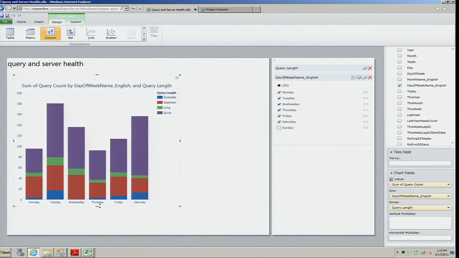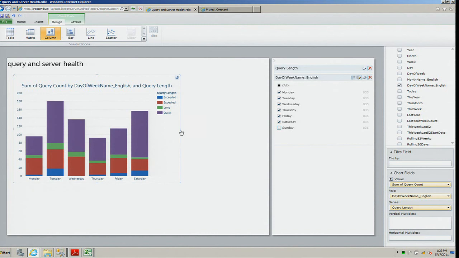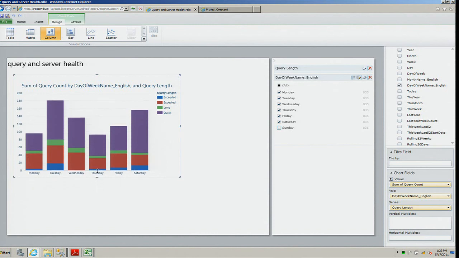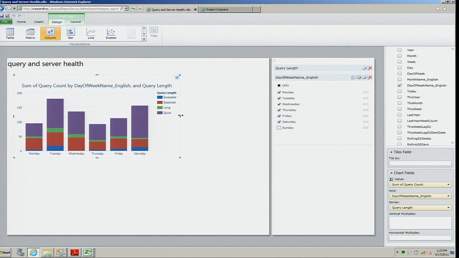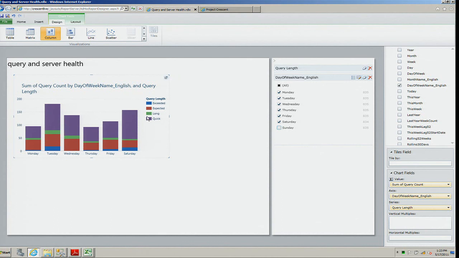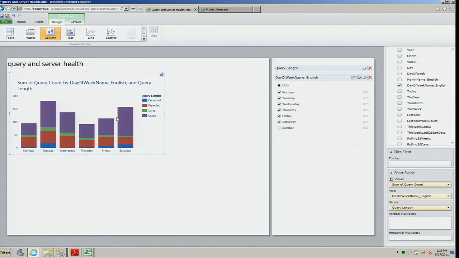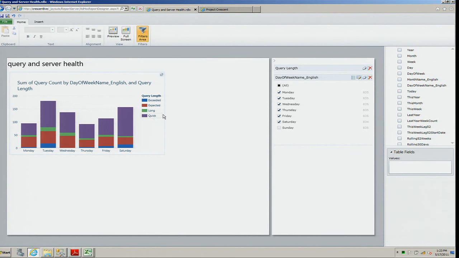Well, actually, people do in this data set, but they skew things a little bit. So here are the different query lengths. Notice I filtered out trivial, because if I put in trivial, it totally just skews the data, because thankfully, most of the queries come back super, super quick. So this is just a sum of query count by these different items. I can go ahead again and I can filter, interactively work with the chart to see how the contributions of each of these stacks. Okay.